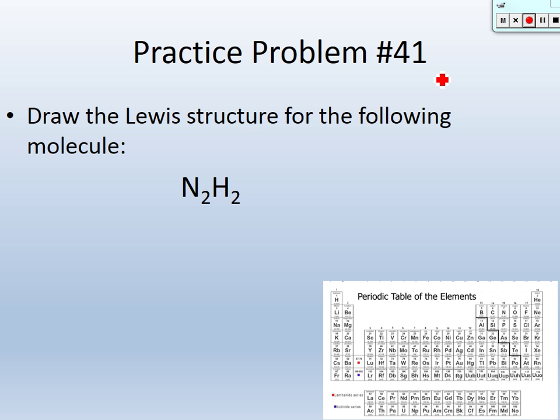Okay, let's see how you did with this problem here. So nitrogen, we're going to count the valence first. Nitrogen sits right here and it's got 5 valence electrons. So I've got 5 valence, but I've got 2 nitrogen atoms. So I'm going to times that by 2. Now we're going to add up all the valence for this molecule. So the hydrogen, which sits right here, has 1 valence. But if you look, I've got 2 hydrogen atoms. So I'm going to times that by 2. So we've got 10 plus 2, which is equal to 12 valence electrons.